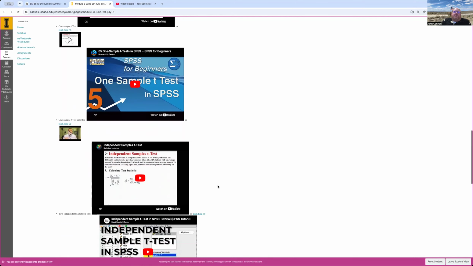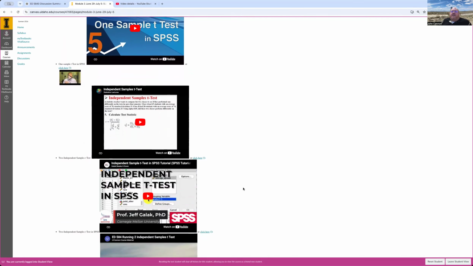Then the 2 independent samples t-test is where you're comparing the means of 2 groups, say males and females, or a group of patients who took a medication compared to a group that took the placebo. So you're comparing 2 groups.